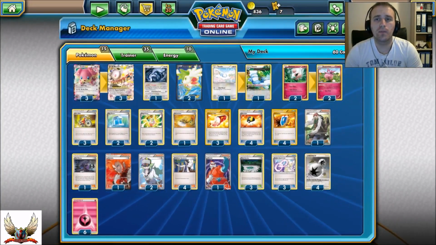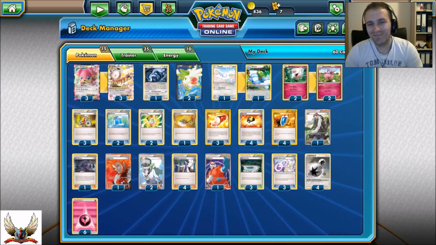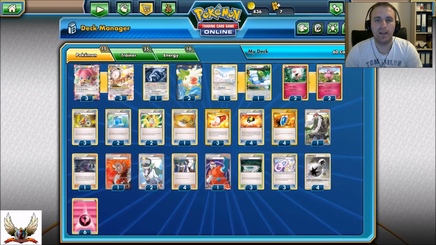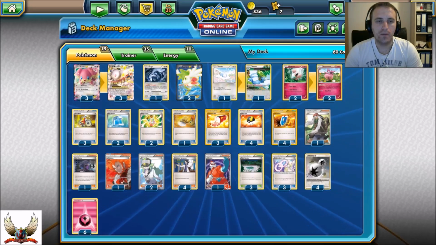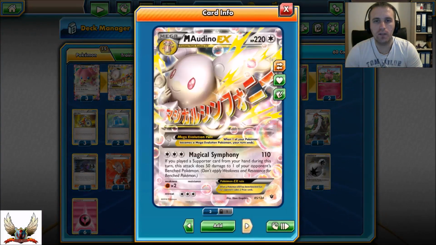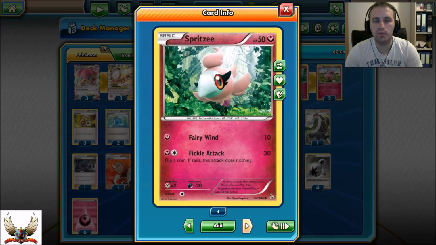Pretty much 15 Pokemon in total, 35 trainer cards, and 10 energies. Only 10 energies sounds a little bit clunky, but when you play 15 Pokemon there is just not too much space for other stuff. So from the Pokemon, as you can see right here, the line of 3 Audino and Mega Audino, 1 Lugia, 2 Shaymin EX for the setup, 1 line of Swablu and Altaria, and 2 Spritzee and Aromatisse.